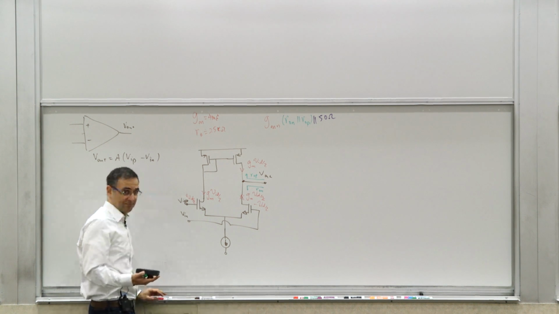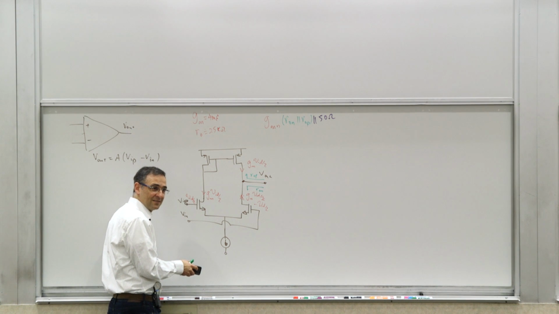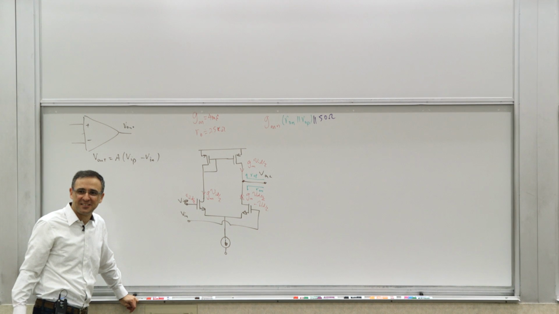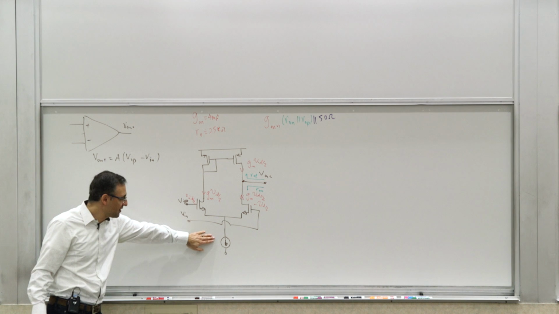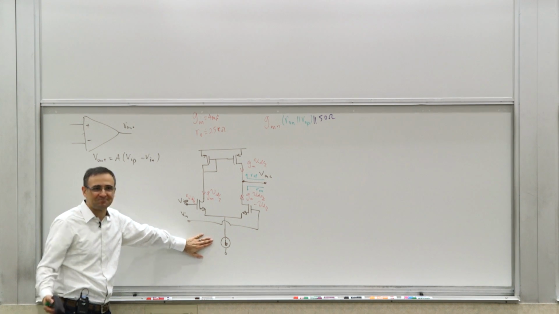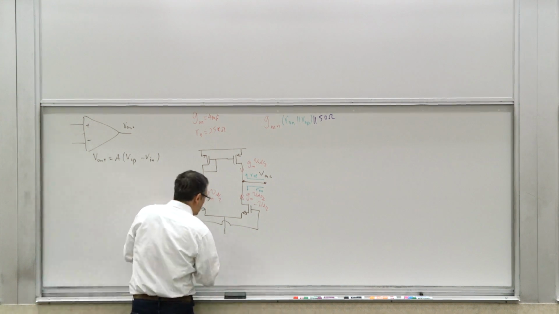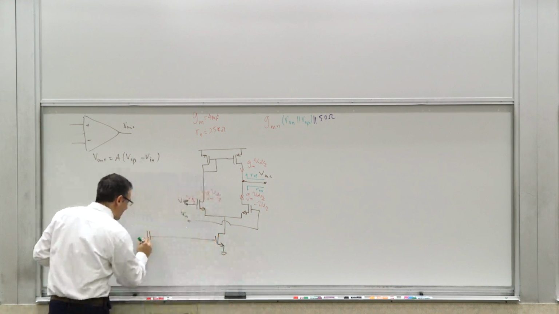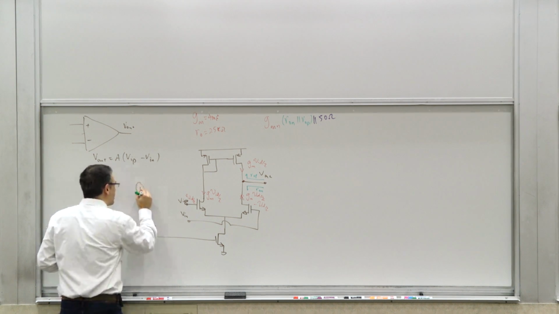So I want you to help me here. What do I do with this? You can't go to the stockroom and get a current source. Even if you could, you can't put it on the chip. So what do we do? What do I put here? A transistor, right? So you can put a current mirror here, and then bias it with this I reference.